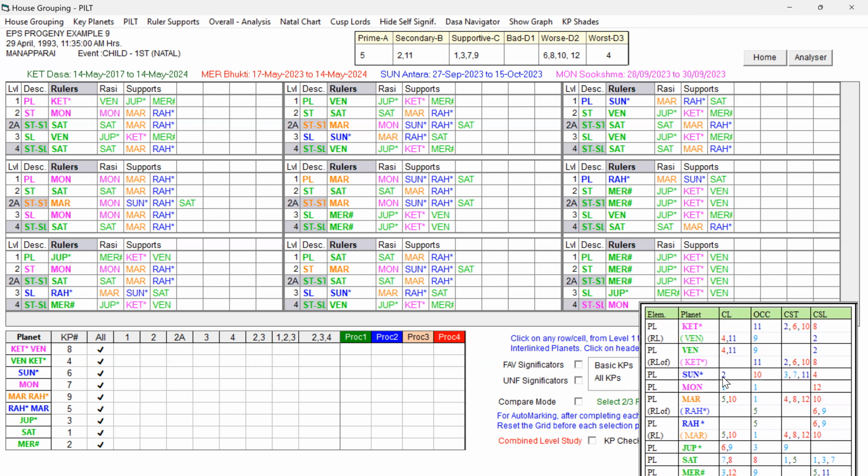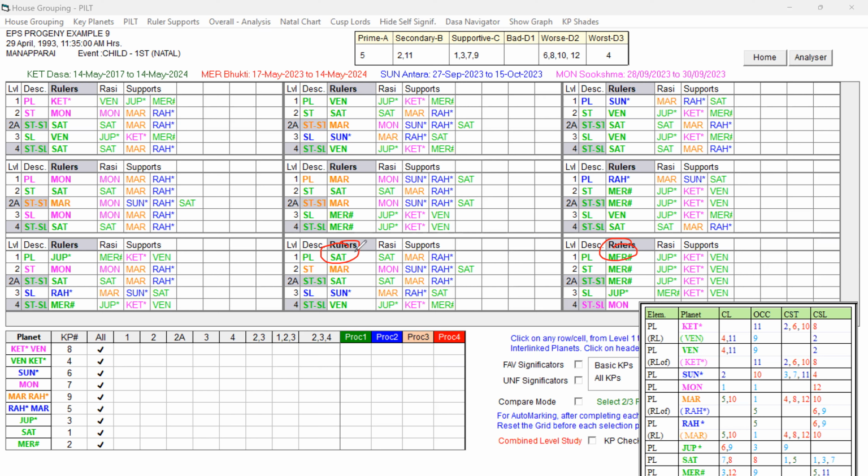The native, she got married during the Mercury Dasa. Saturn, Mercury Dasa itself, she got married. So Mercury itself is good. Only the last level is weak, but the Dasa Lord is fine. So in a favorable Bukti, which is free from the unfavorable key planets, definitely it will favor conception. So she got married during the Saturn Bukti, Saturn Antra.